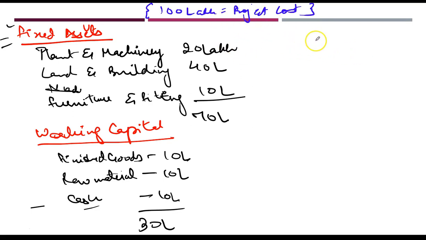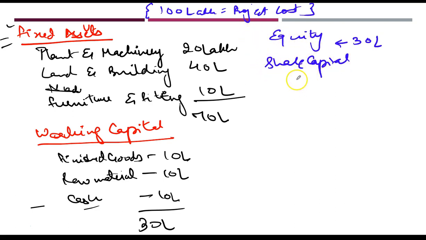There will be some amount that you already have with yourself, let's say 30 lakh rupees. Okay, and you want to invest this. Now, because you are the owner and you are investing, this money is the equity share capital. All right, this is the equity share capital that the owner is investing. Once you're investing this money, what is the reason? What do you have in mind? Why are you investing this money? Because you believe that at the end of the year this will give you some profit.